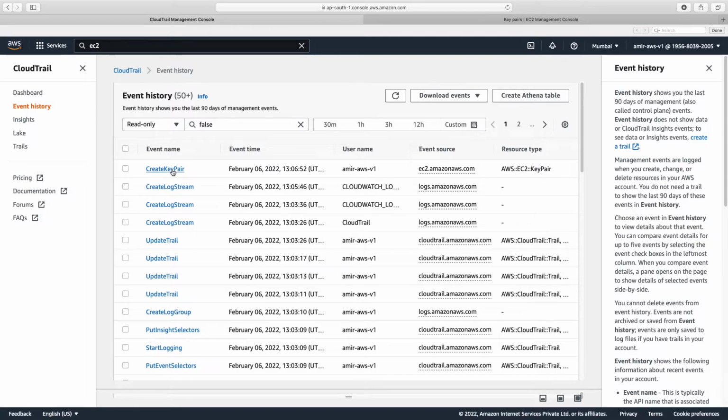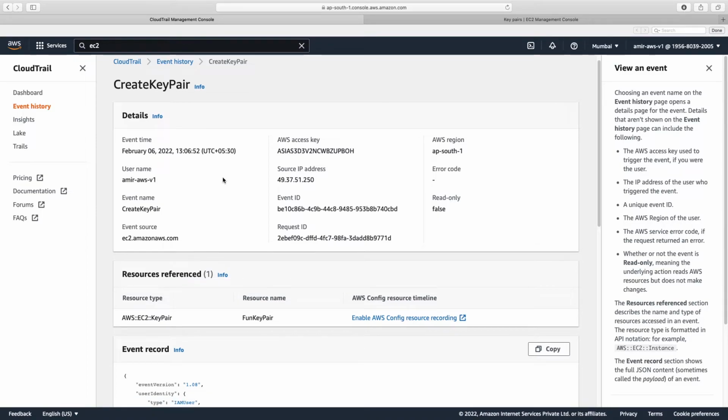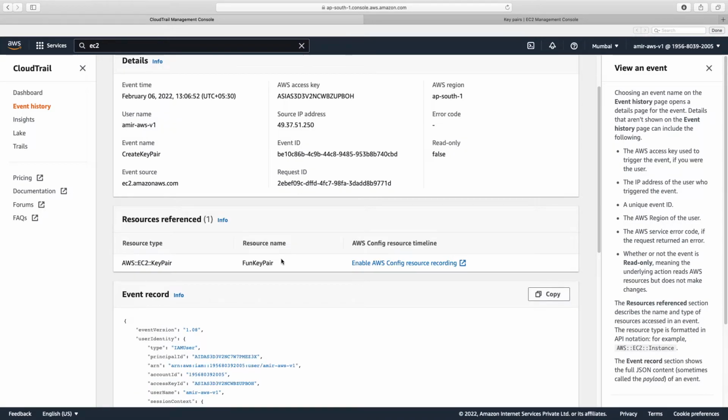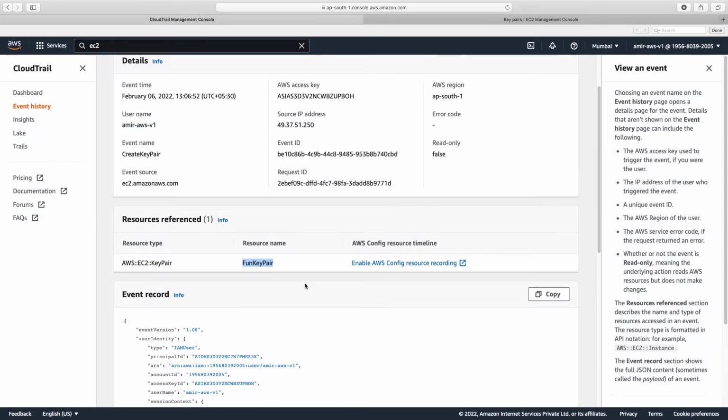Okay, create key pair, this one. So this one is the latest one which we received. I think it took 1 to 2 minutes to get it. So we created this one key pair, and we have it over here.